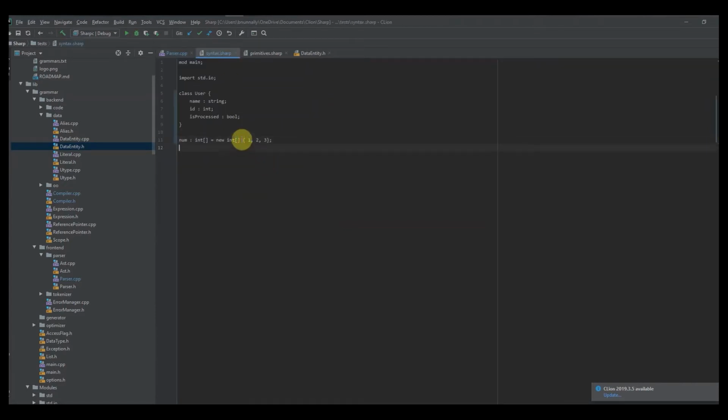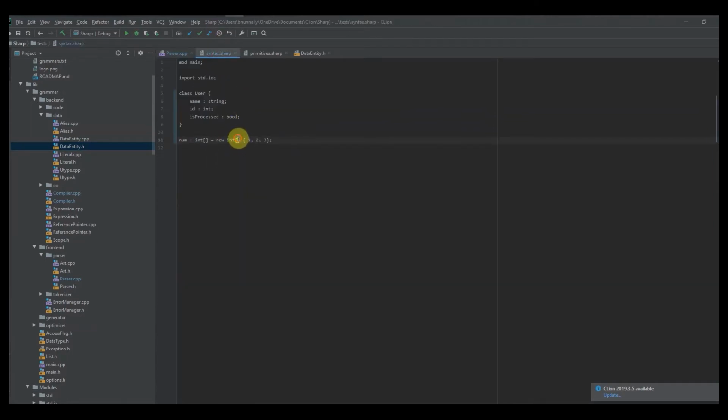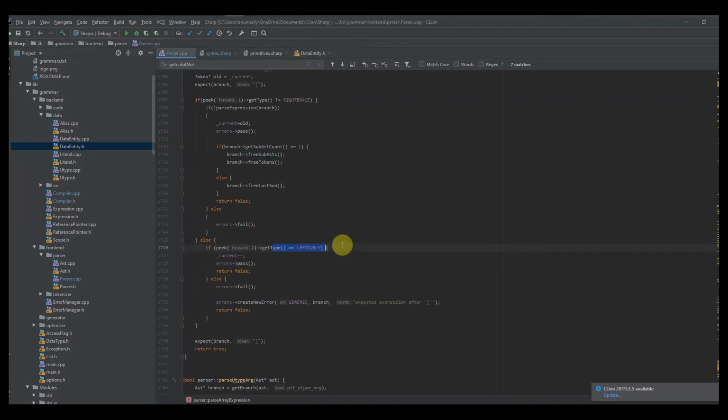The reason why is that if we process this and the next token is not equal to a right brace, that means there has to be a number here. But if it is equal to a right brace, then I check to see if there is a left curly immediately after this. If we see that this is equal to a right brace, we check to see if the next token is a left curly. That denotes that, oops, we made a mistake. We're not processing this expression where we just have the number. We are, in fact, processing this expression. So that's very important. So I decrement the current token, pass the errors, and fail. Otherwise, if it's equal to a left curly, then we just return false. It's totally fine. We'll process it in the next if statement. Otherwise, we actually complain.